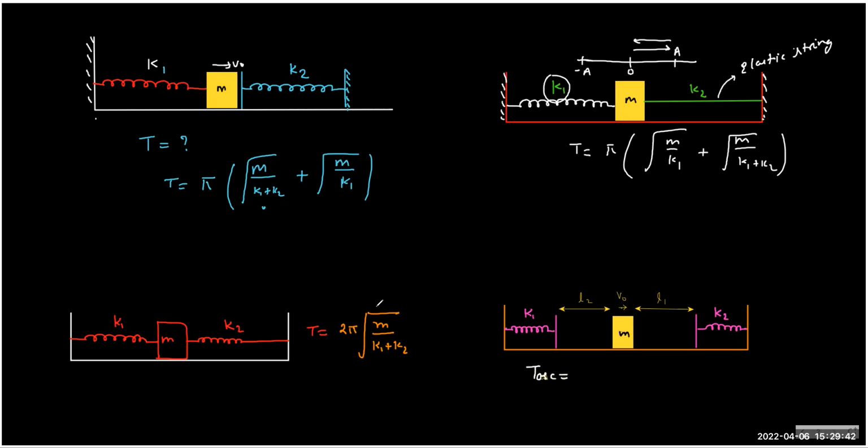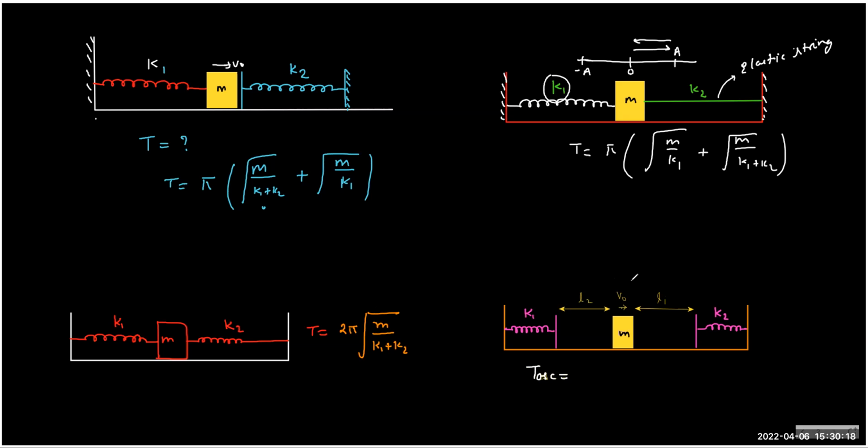L2 and L1 are the natural lengths, and the gap is just a gap. It's a frictionless surface. You have a block, and distantly we have two springs kept on the two sides. So the block will move freely for a while. It will hit the spring system, get compressed, come back, leave the spring, move freely, and then go to the left, compress the spring, come back, leave the spring, and again come back to the same position. So what is the total time taken by the block to be at the same place, moving in the same direction? That's called the oscillation period.